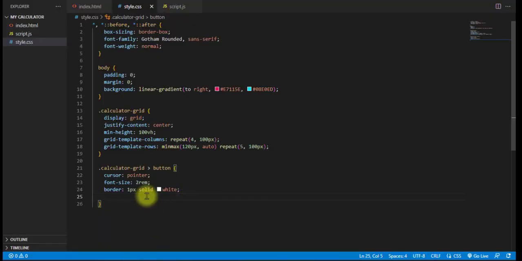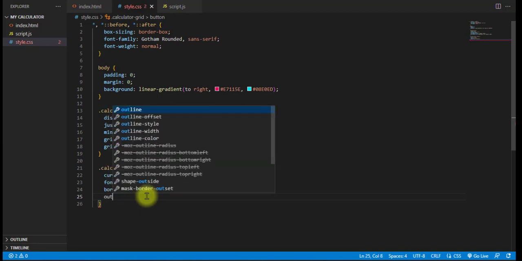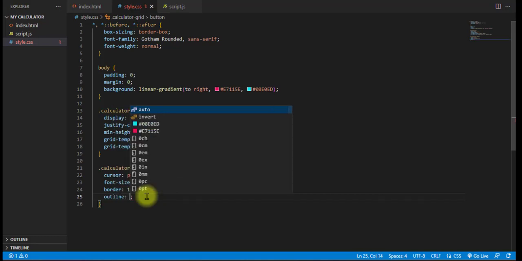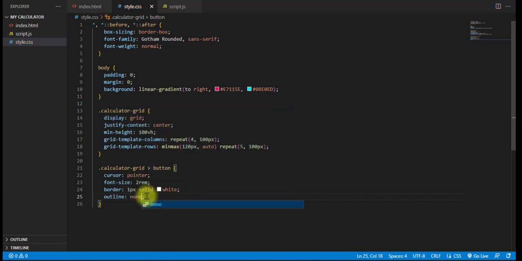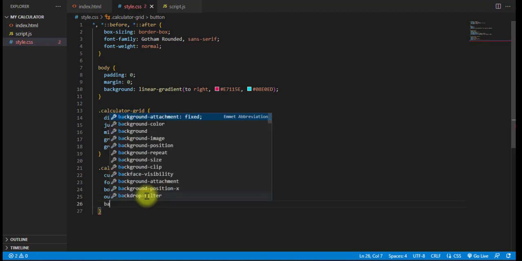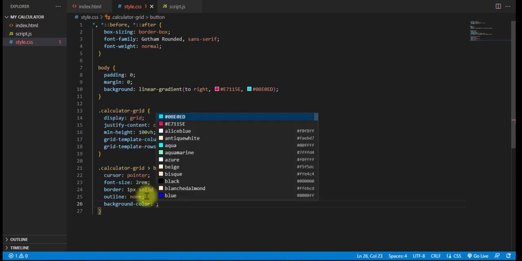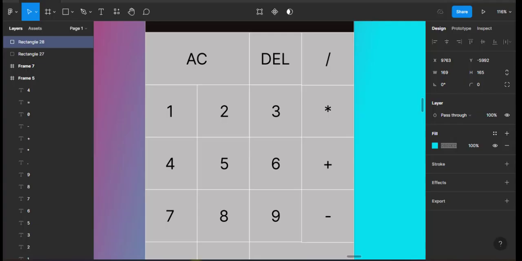Let's go back to VS Code. Okay, what are we going to do? The next thing for us to do is to add outline. The outline is going to be none. Outline is none. Then the background color is going to be the background color for this thing here.